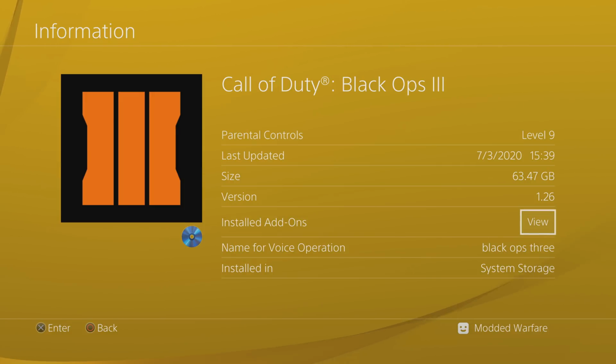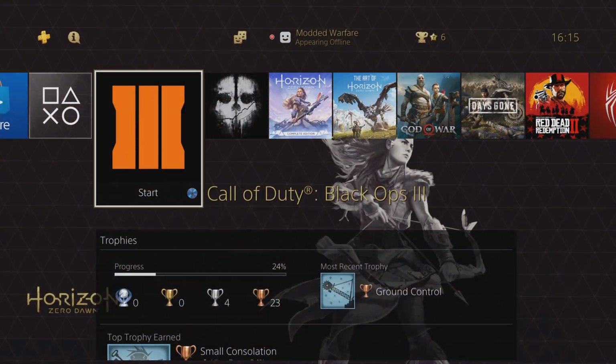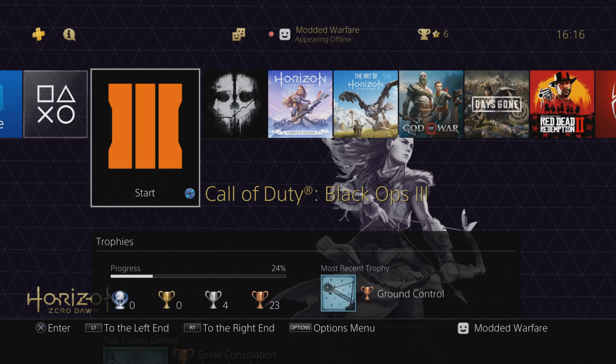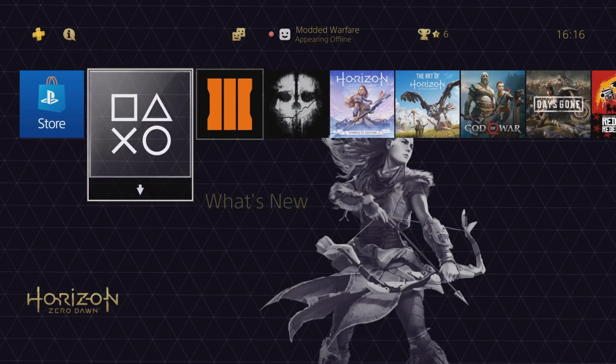I'm going to use Black Ops 3 as an example because I have a 5.05 PS4 that's hosting a modded game on LAN on Black Ops 3 right now on 1.26, and I want to be able to join that game. So I'm going to show you guys how I got this game back down to 1.26 so that I'm able to join my game on 5.05.